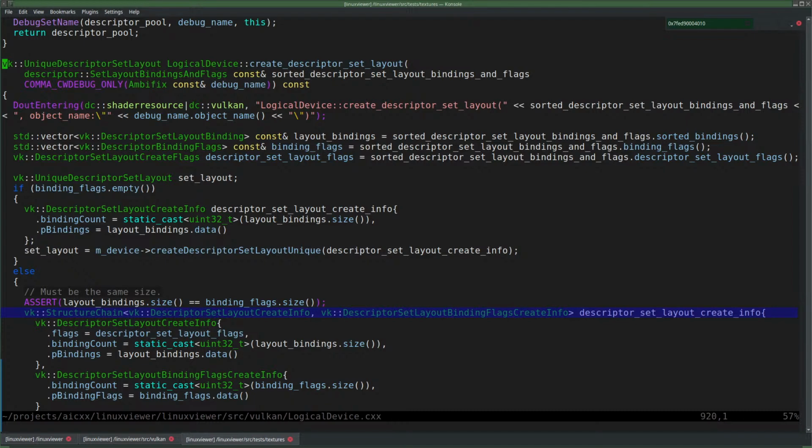It's hot chocolate, so then it's okay. Okay. Create descriptor layout.